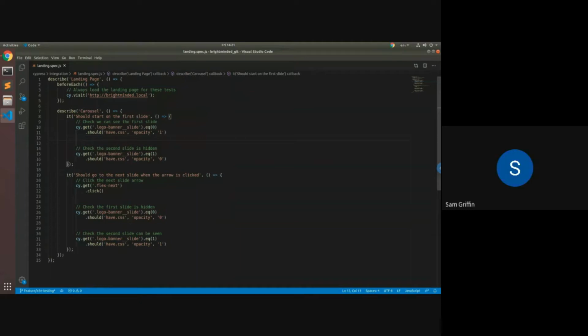Yeah, I think that's one of the main focuses that they have. Anywhere on the Cypress website, they like to talk about it being a painless experience for developers, and I personally think that's an attempt to make a bit of a dig at Selenium, because if you've ever used Selenium, it can be a bit of a pain, especially when you have dynamic events and a lot of JavaScript happening. You might press a button, and after a while, something will happen. Cypress will naturally wait for you, whereas with Selenium, you need to explicitly tell it to do that, or tell it to poll for changes and things like that.